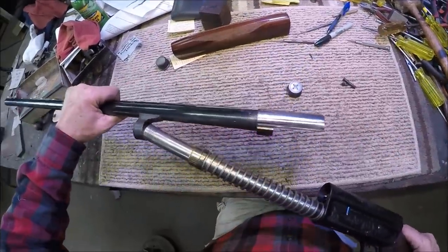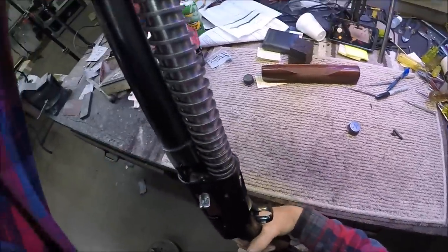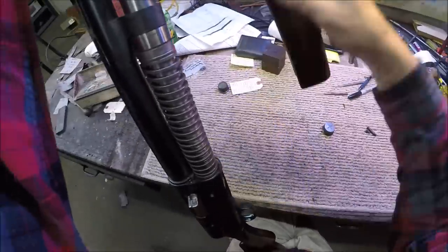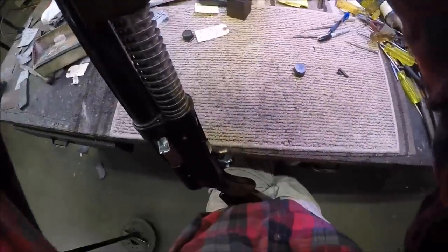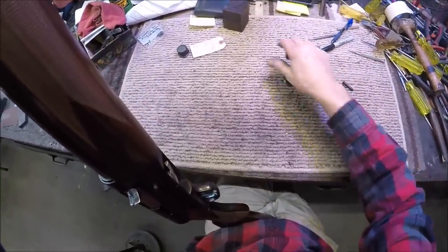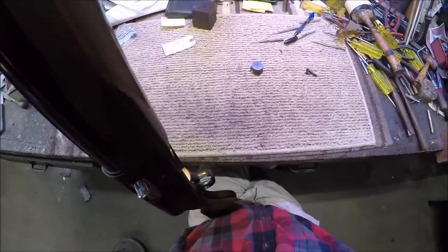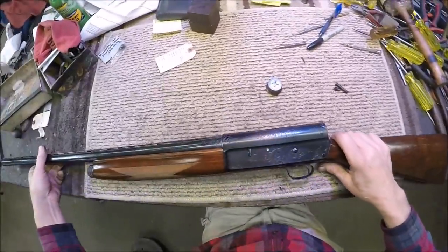We are now ready to just go ahead and put our barrel on, and I'll slip the forend on like so. I'll go ahead and put the new cap on it that hasn't been engraved yet. We'll engrave that this week, and that'll finish that up. But it's going to hold everything in place here. And we'll shoot the gun to make sure it functions and all, but there it is, assembled.